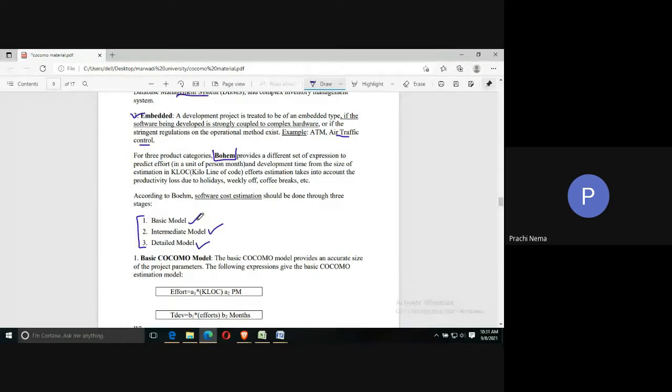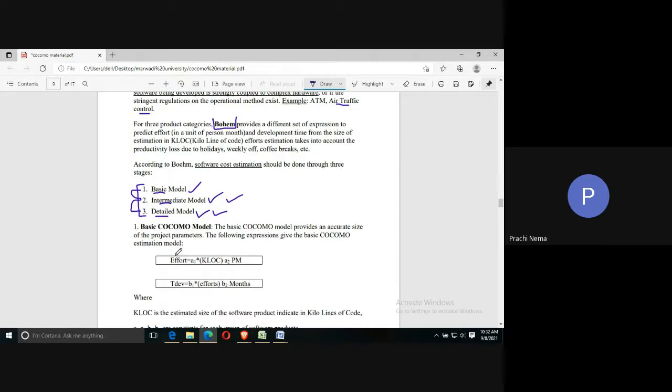The basic model will use minimum information to estimate the effort and cost. It will estimate, but using minimum detail. Then more details will be included to make the result even better. The intermediate model and detailed model will have even more information to calculate the effort. So with each stage, the details increase. Like the name suggests, the basic model will simply calculate the size, cost and effort. Intermediate will use a little more detail, and detailed will use even more.